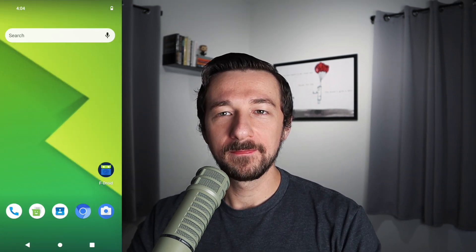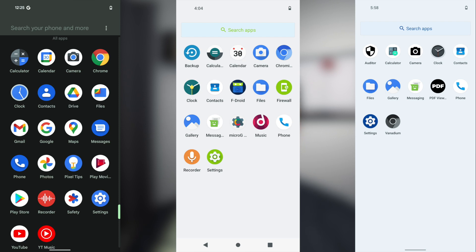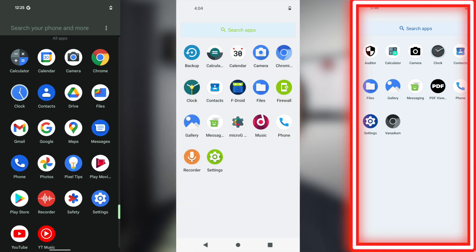After the initial setup you're brought to the home screen. In my previous video about GrapheneOS I mentioned how it felt very bare and intimidating. But the CalyxOS home screen kind of looks like one of those default Android phones you get from a carrier — welcoming, friendly, familiar. Looking at the three screenshots: the stock Pixel has a bunch of Google stuff bundled in, CalyxOS has a couple of extra privacy-respecting apps, and GrapheneOS is just bare bones. CalyxOS feels like a furnished apartment — comfortable, good enough, as compared to GrapheneOS which felt like walking into an empty room and not knowing what to do.